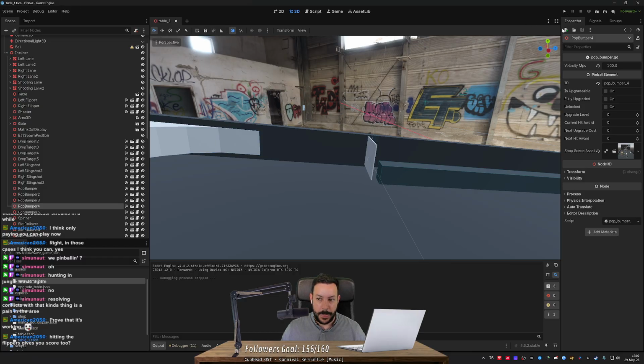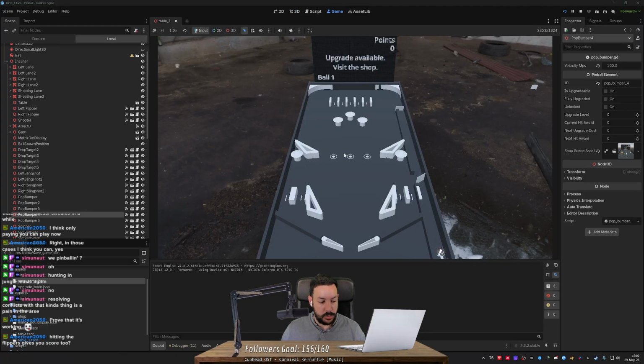So at the start of the game, everything will be broken, but only the flippers will give you 1 point. So the first upgrade will always just be trying to keep the ball alive for a little while, until you get enough points to go to the store, and then you'll choose your first upgrade, or your first unlock, or your first fix, whatever you want to call it. So you need to start from somewhere.